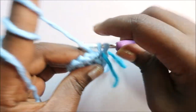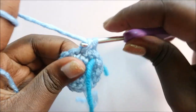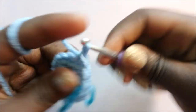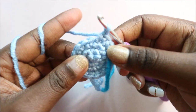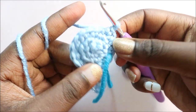So you're going to do single crochet, single crochet, single crochet. Okay, so repeat this all the way around in this row and the other 2 rows. So I'll see you when you're done with your 6th row, so that we start the 7th row together.